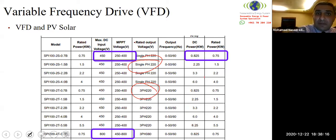Now, during the presentation, I will also explain where this came from. How do I choose my system to achieve the desired outcome? What does this mean? If I have a system and I have voltages below 250 or over 400, my MPPT will not work properly, which means I am not harvesting the maximum solar energy and converting it into electricity, because I have an error in my design. This shouldn't exist unless there's a big mistake in my PV array design, or I don't have sufficient experience to perform this task.